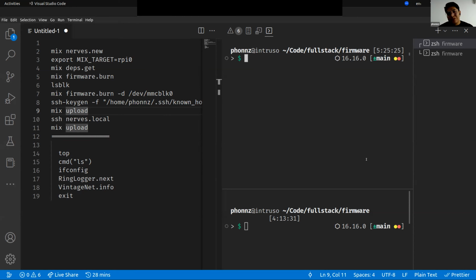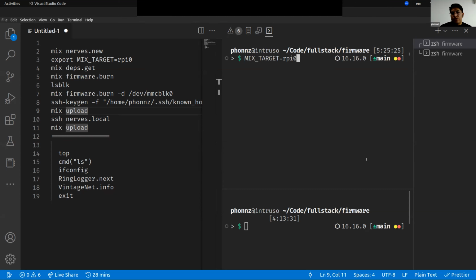But you have some pieces of hardware that you won't have in your laptop, like pins. So you can just define your target. In this case, I'm going to write Raspberry Pi Zero.